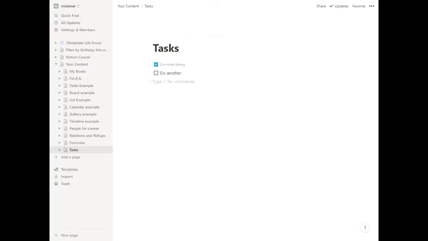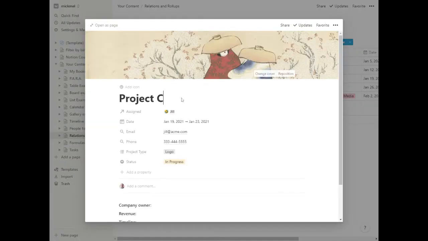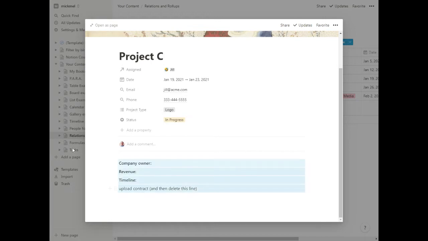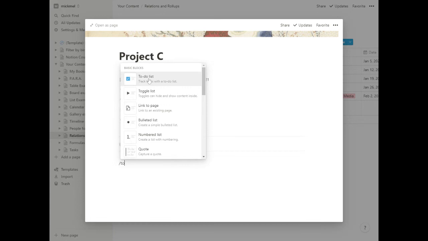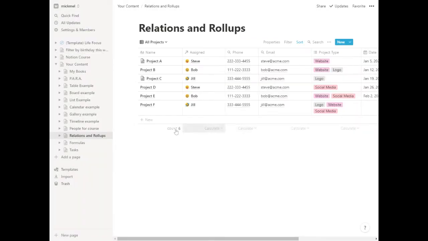It's not a problem if you have a single task page for things you want to do, but you may often have tasks like in a project. So in project C, we may have some tasks. We'll forget about this stuff we did before. We'll say, okay, cool. We have some to-dos to do in here in project C. Send Amy that document and write up a proposal. You know, whatever you have to do for that project, that's great. Those tasks are in there. The problem is they're kind of buried in there.